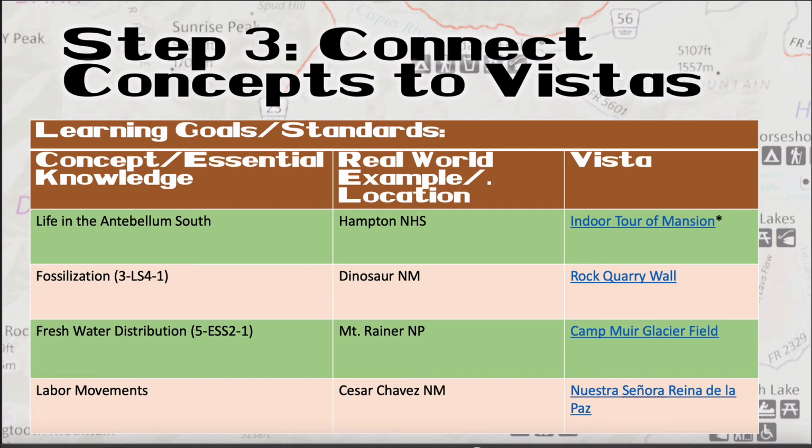In this case, let's go with fossilization. It's an important third grade science standard. The real world example or location would be, of course, one of my favorite places, Dinosaur National Monument in Colorado, which some of you may be familiar with. It has a giant rock wall that is chock full of dinosaur bones that can be observed. And so if you were to transport yourself to that place, that is one of the best places in the world to teach about dinosaurs and fossilization, in my humble opinion, because it's right there in front of the students. And you can use that same kind of connection. Remember, we are showing, not telling, to really inspire students and make that learning stick.